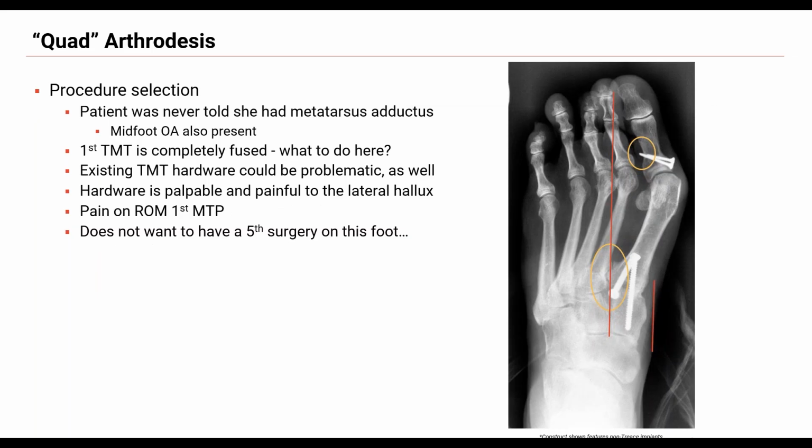One of the things we haven't really touched on yet is, with the mini adducto cut guide, it's a 6-degree cut. When I got done with that, she still had a pretty significant adductus. So you can put it back on and do what they call a double cut. I typically take that out of the metatarsal bases for your second cut, and it gives you an extra 3 degrees of correction.